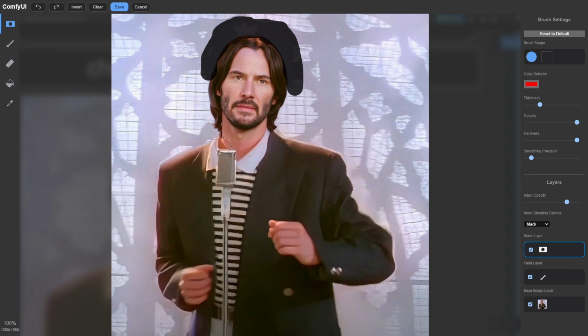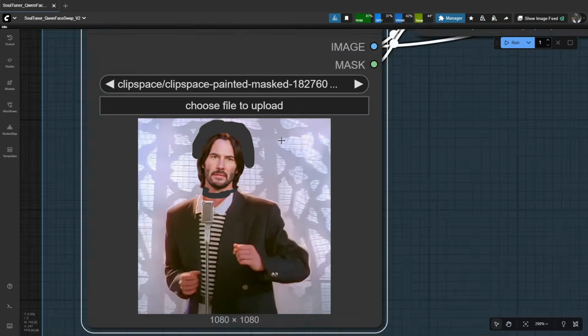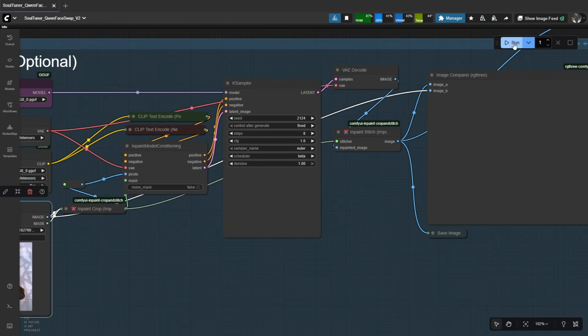I think we have a big problem there. Let's try to fix this, and a little line here. So we just try to make a smoother effect. And let's run it.